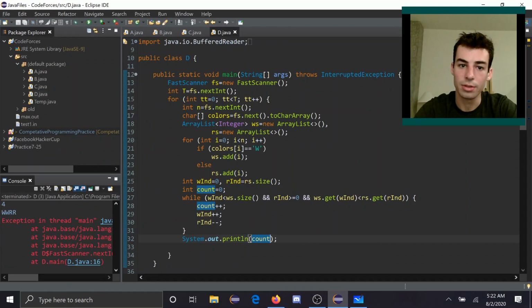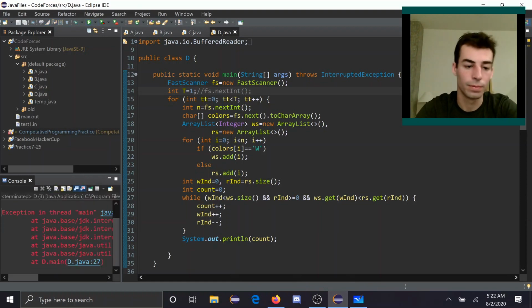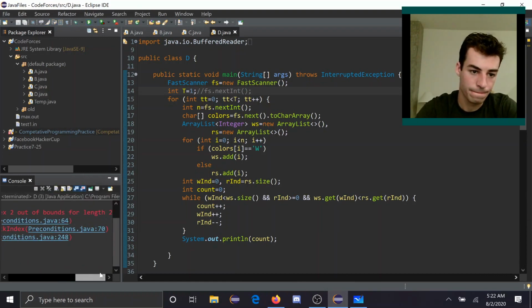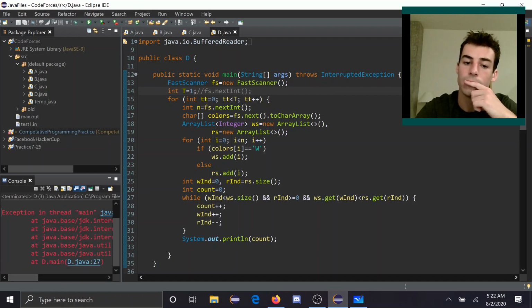For input string this, single test case. Index 2 out of bounds. W index is less than this. R index is greater than or equal to 0.